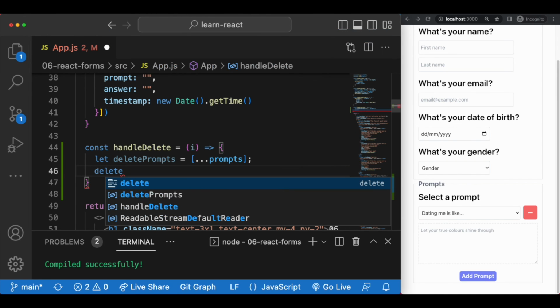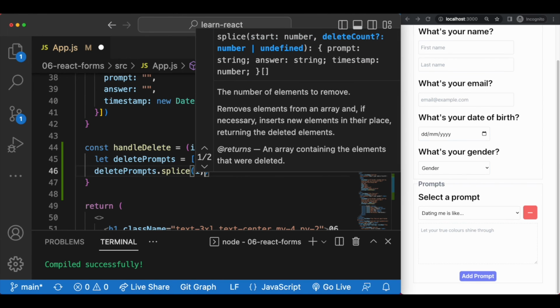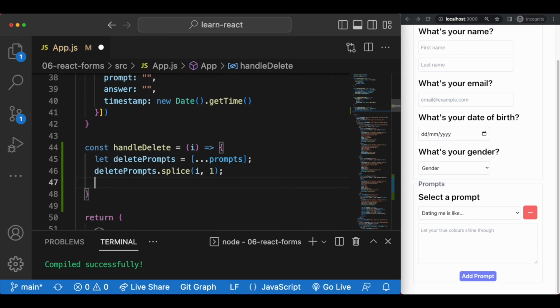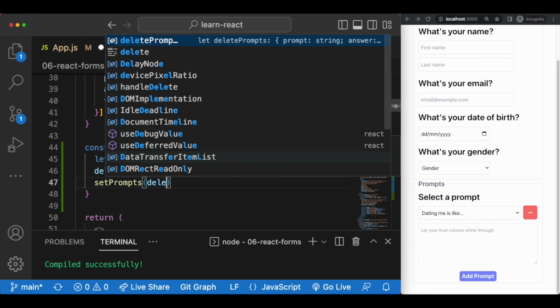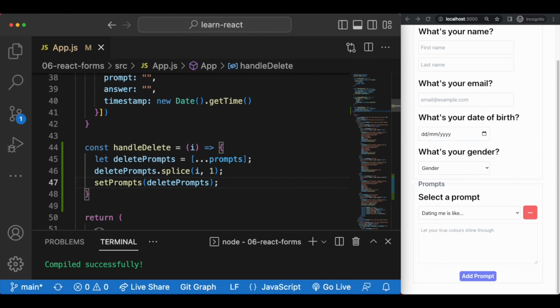And then delete prompts, splice the item at the index number, and we only want to cut out one item, so 1. And we set prompts as delete prompts. That's it.